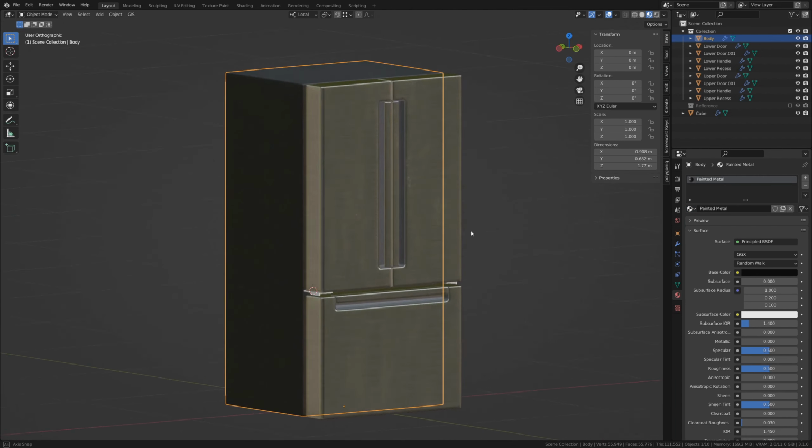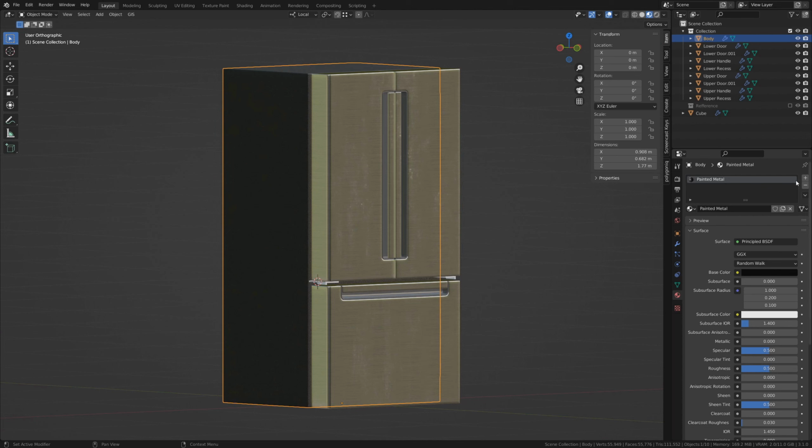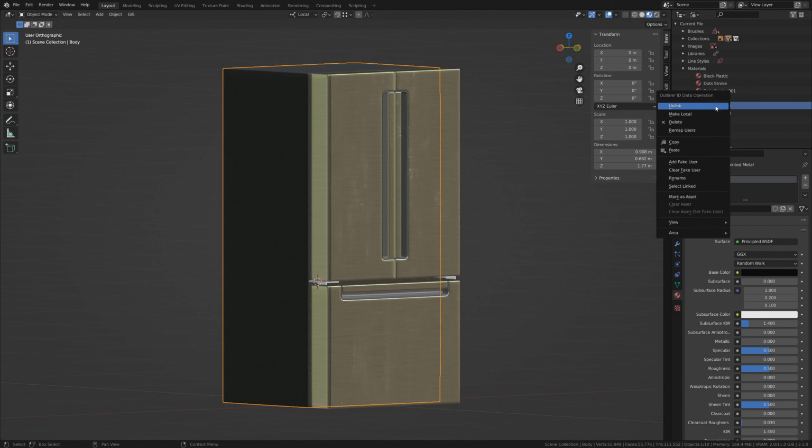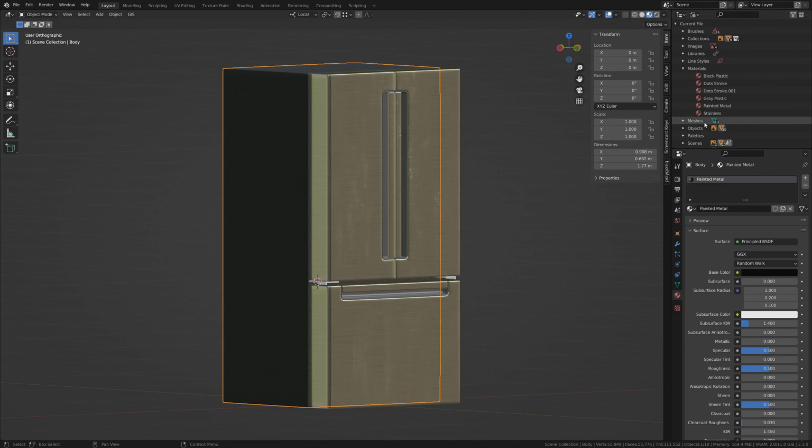And there's one material here that we do not need, which was one that I had baked to the dishwasher. That is not needed. So let me show you how to remove certain types of data from your Blender file. So up here in the outliner, select this drop down, select Blender file, and expand meshes. Here is the material that I don't need that I appended. So I'm going to right click and delete.